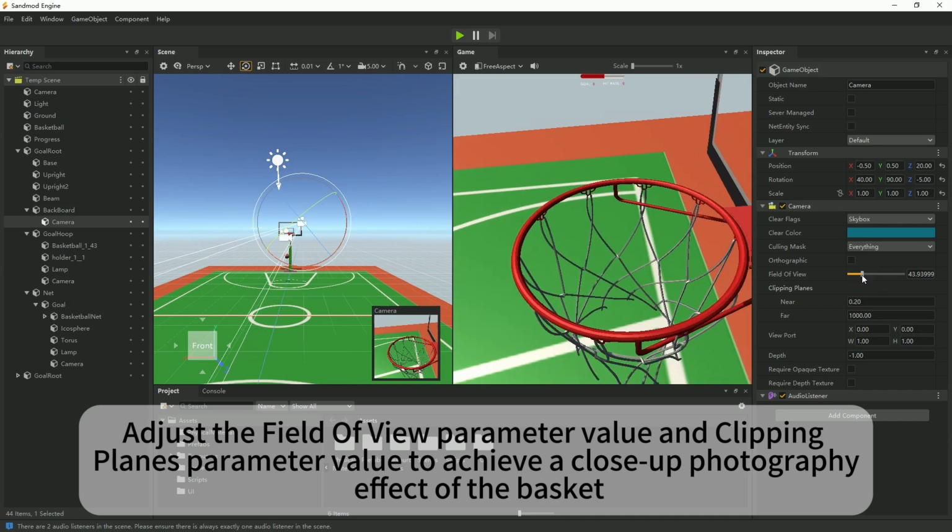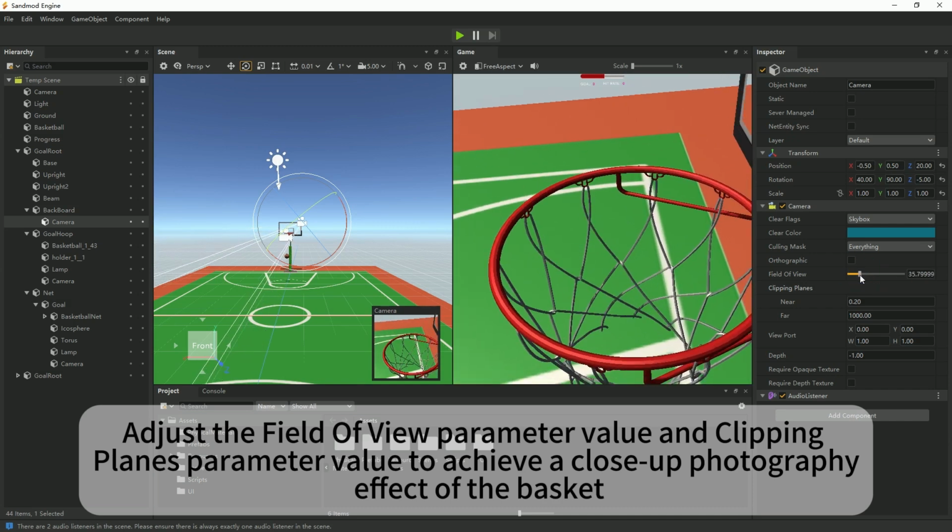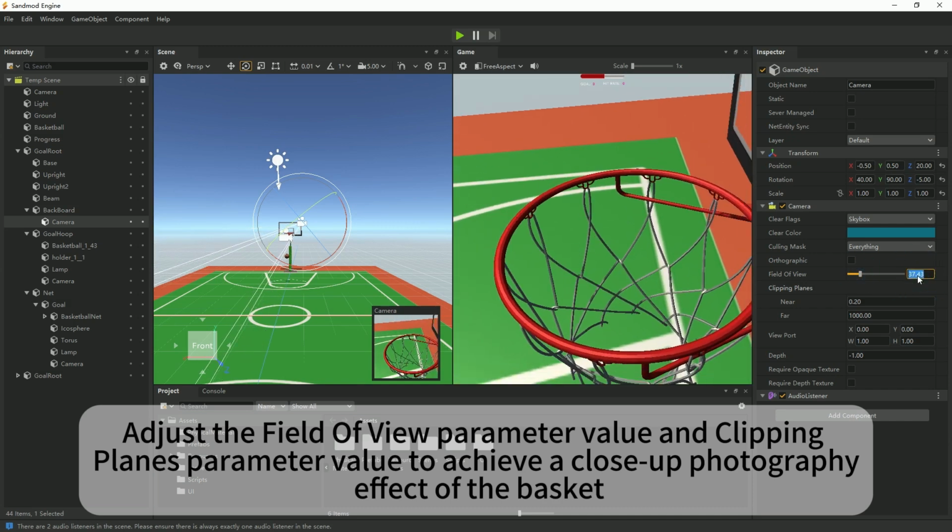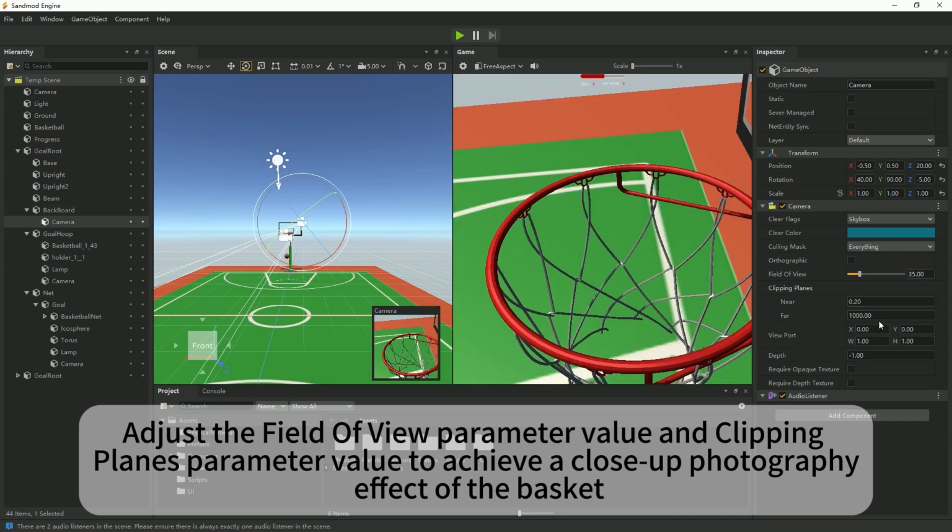Adjust the field of view parameter value and clipping planes parameter value to achieve a close-up photography effect of the basket.